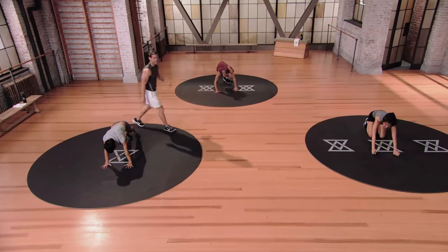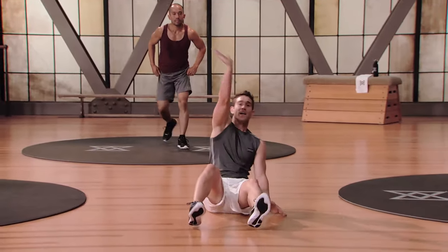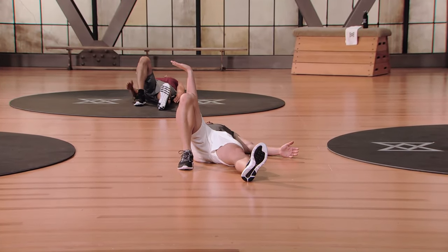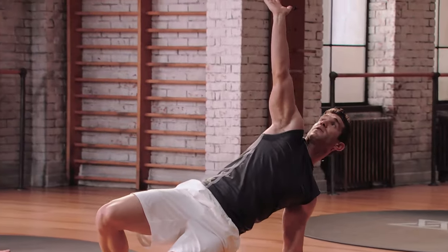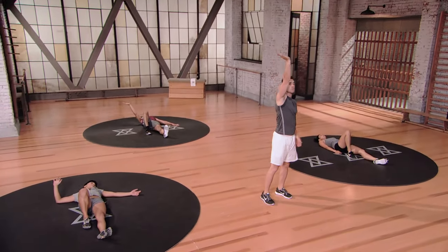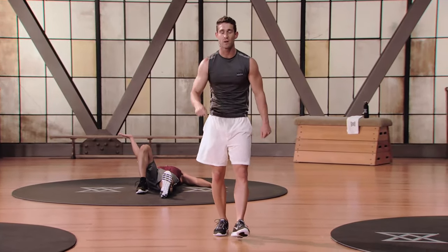Guys, we're almost at the end. I want you pushing for me right here in this Turkish getup. We're on our backs. We got this right arm up to the roof, right leg sitting up close to our bodies. We're coming up like this, onto that hand, side plank, underneath with the leg, up to the roof. This is one of those movements I want you to break down and learn, then you can come back here and do it.